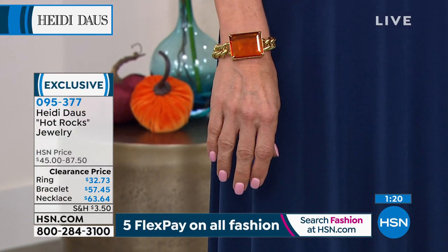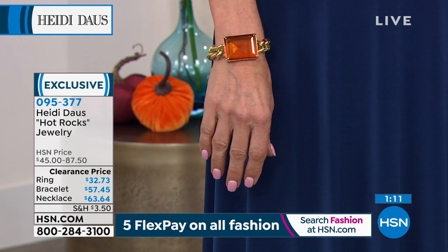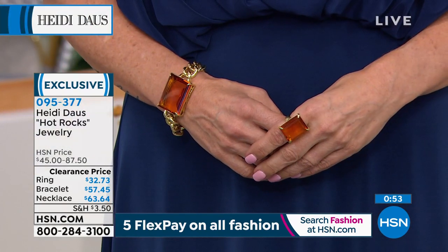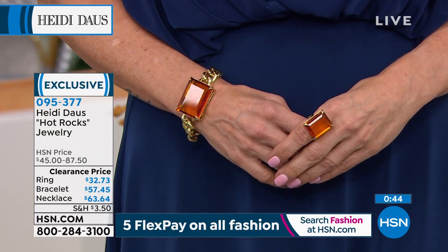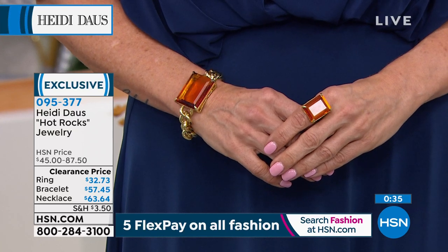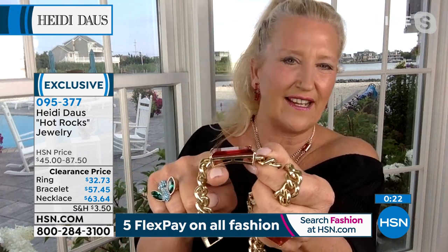Three flex payments available on everything. If you can do the matching pieces to that fabulous pendant and earring set, don't miss out today. The bracelet is so spectacular — the way it is made, the engineering of these pieces — and it's Heidi-proof, I just dropped it and it didn't break! The way the stone is set, the curvature of the way it's set, is remarkable. It sits perfectly on your wrist absolutely effortlessly. And of course you have those extenders so you can make it tighter or not.